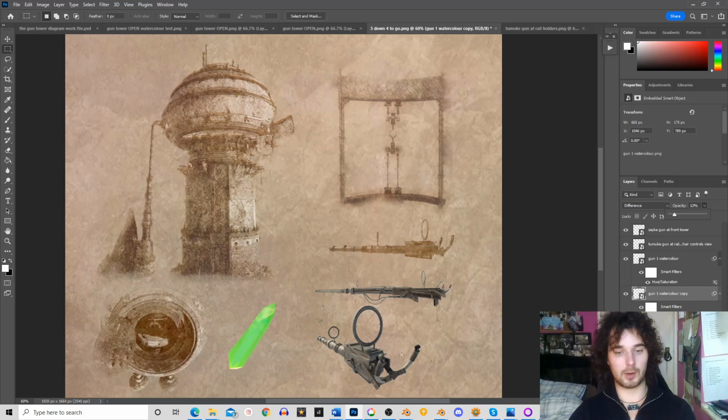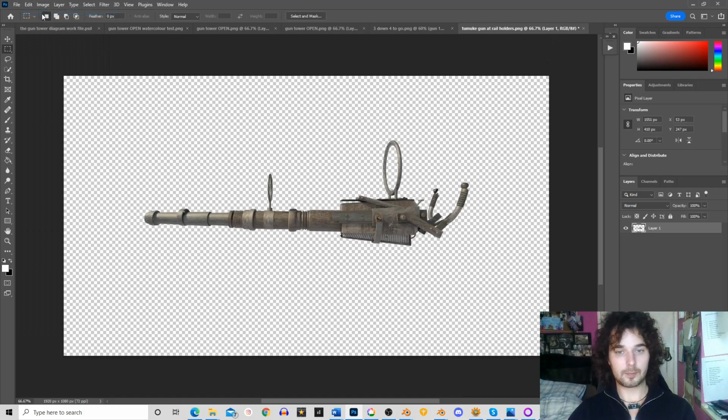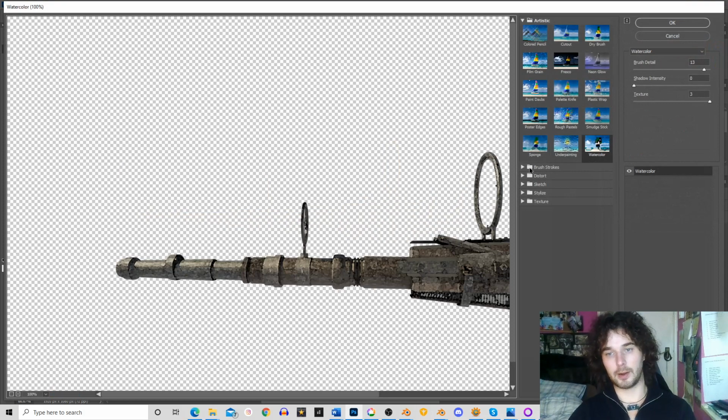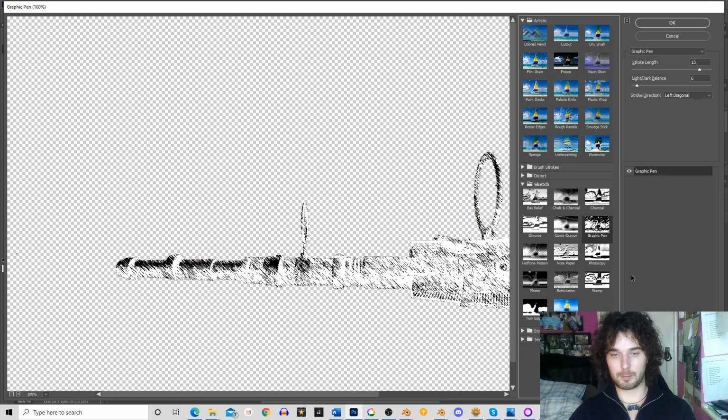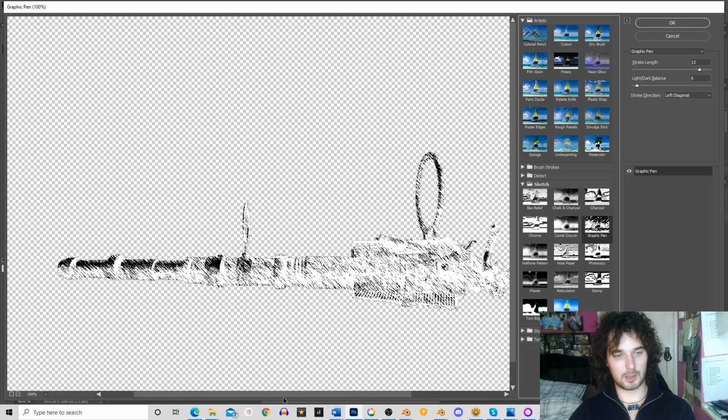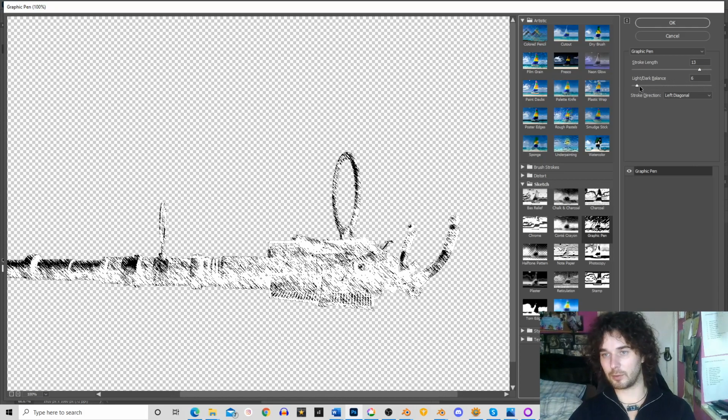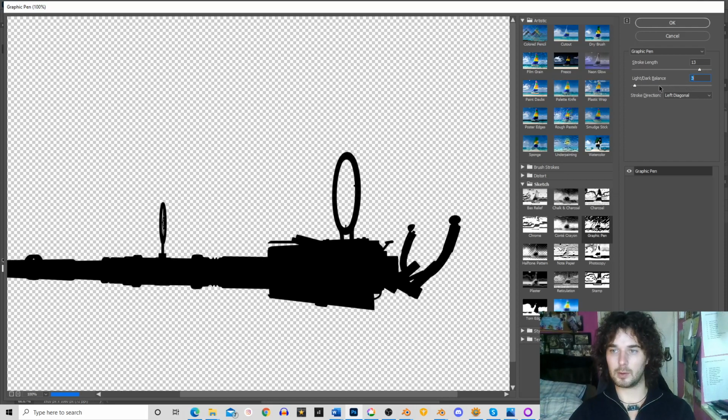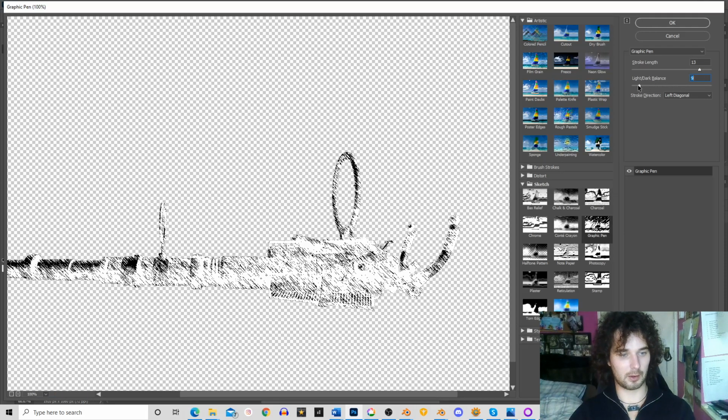Now we're going to basically do the same thing that I've done here. I'm going to add the filter over the top, but this time I'm going to go for the graphic pen. I believe this is already set from last time as well, but again, each little render might be different from the last. So for example here it's quite light, this darkens it, I believe. That's having not much of an effect at the moment. There you go. This sort of darkens it up, maybe brings out a few more details that I want to see in it. So that's quite nice.